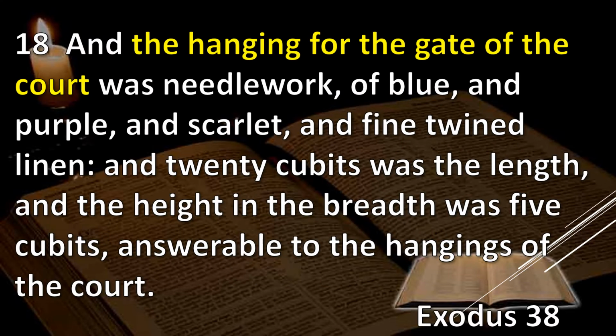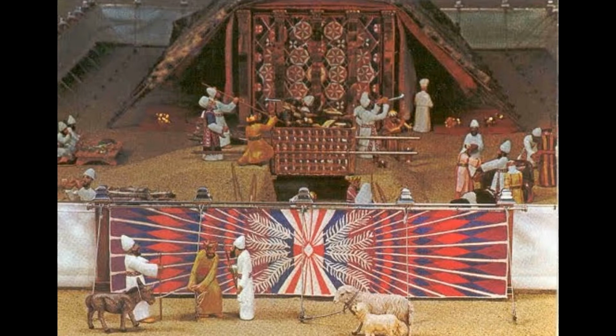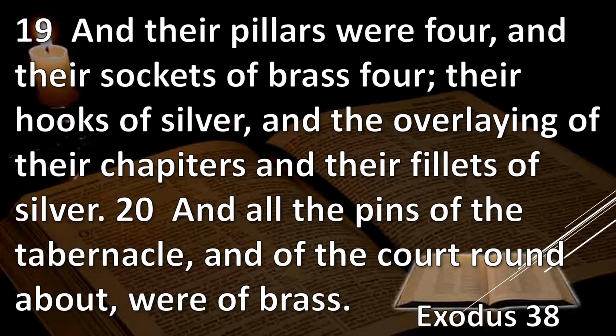And the hanging for the gate of the court was of needlework, of blue and purple and scarlet, and of fine twined linen, and 20 cubits in length, and the height in the breadth was 5 cubits, answerable to the hangings of the court. So if you look at this east side here, that's where the gate's going to be, so you can actually walk inside. And again, nobody really knows what it looks like. But think about this. You had to go through this gate to enter where God was. Then you had to go in there and make your sacrifice. You had to clean yourself. You had to go inside the tabernacle.